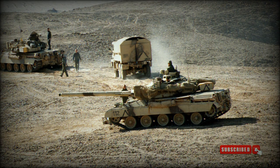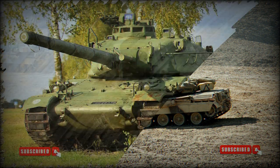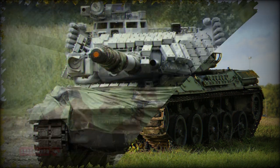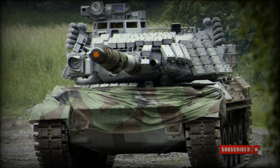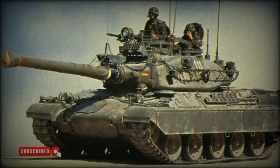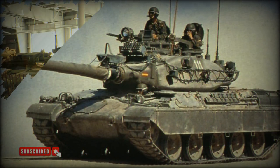The AMX-30D is an armored recovery vehicle, with the French designation AMX-30 Char de Dépannage, or literally assistance tank. It was designed to support AMX-30 tanks and other armored vehicles, and was the first mass-produced variant of the AMX-30, adopted in 1973. Production continued until 1981. A total of 145 units were delivered to the French Army, and another 90 were built for export customers who obtained the AMX-30 tanks.